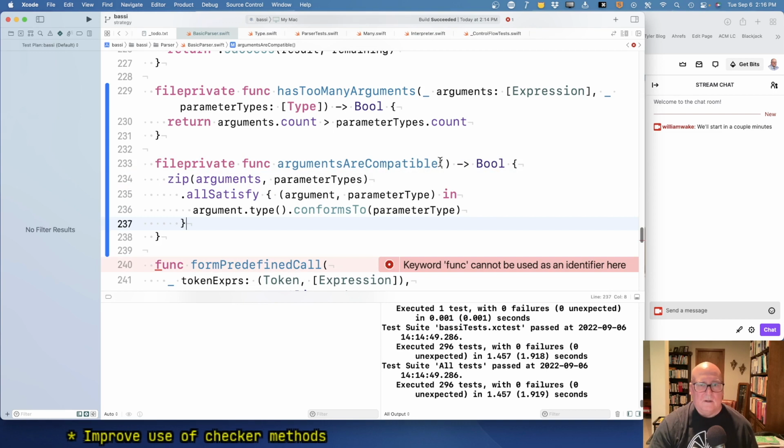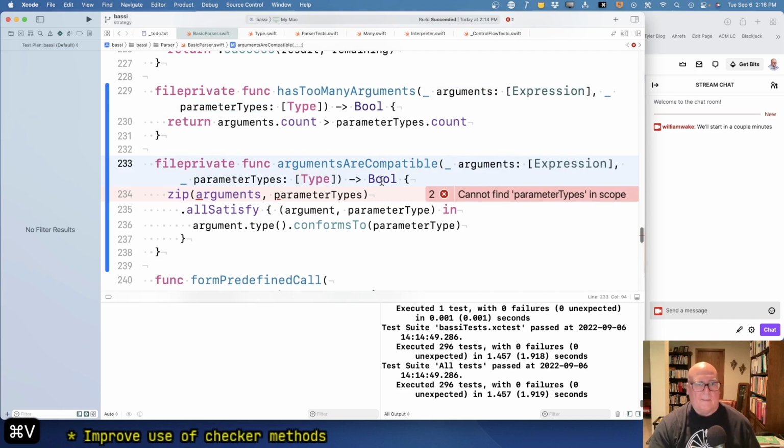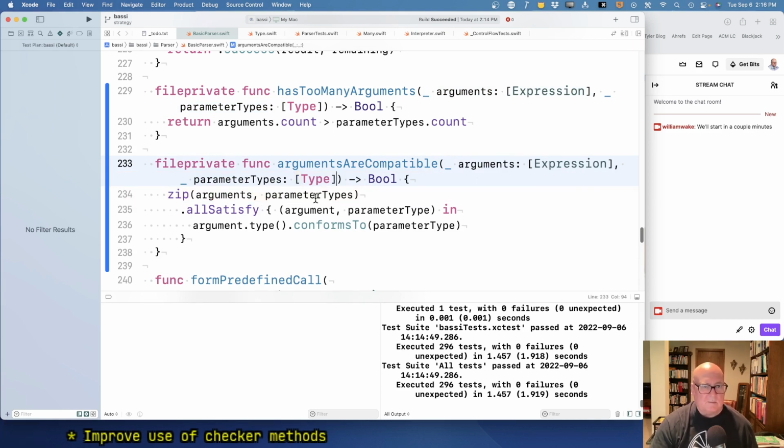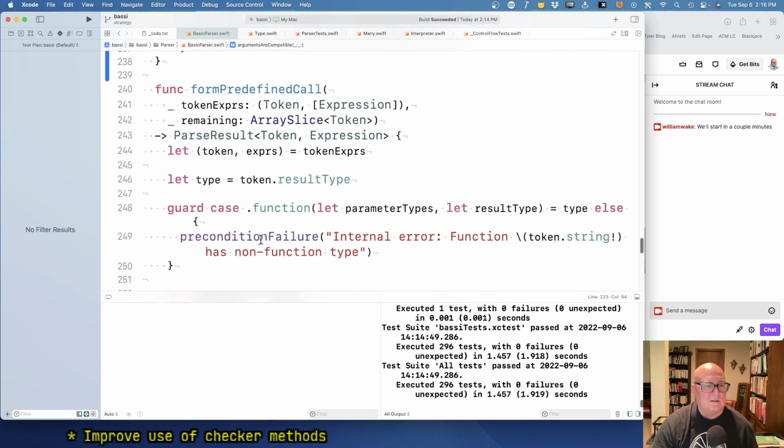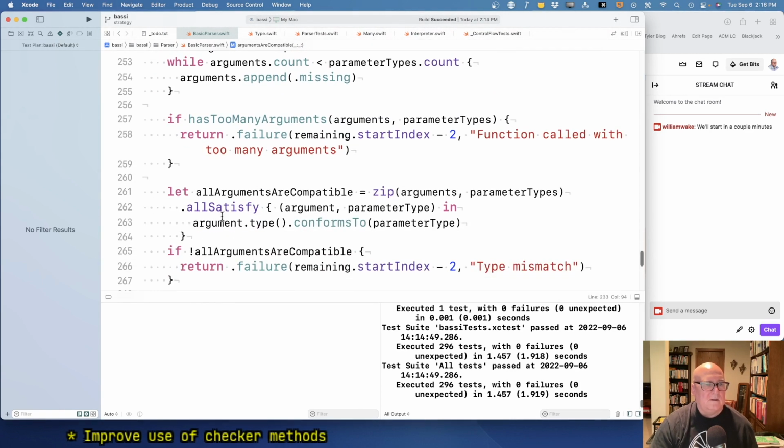Okay, so arguments, it's really this again. Arguments of type expressions, list of expressions, and parameter types are lists of types. We're going to convert those arguments to types, make sure each one conforms to this. Okay.